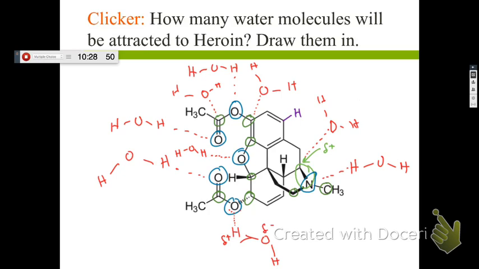Aaron? Wait, why is water attracted to carbon again? Because we said it was non-polar, so it should... Careful, careful, careful. The element we can't say anything about. We can say if there's a carbon bonded to a carbon or a carbon bonded to a hydrogen, they have a small difference in electronegativity, which means it doesn't have a partial positive or negative charge. Yeah, so why would it attract to oxygen if it has this?